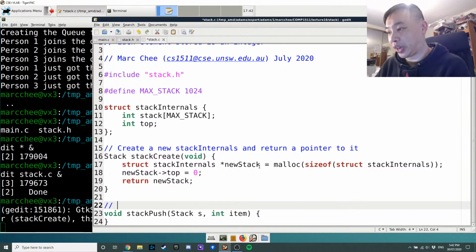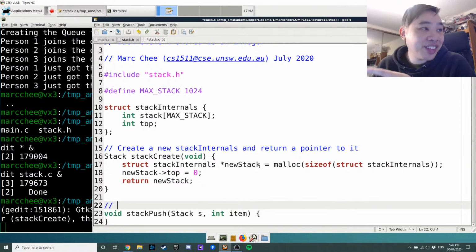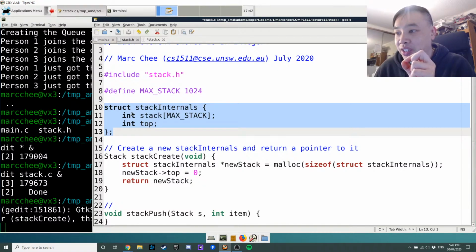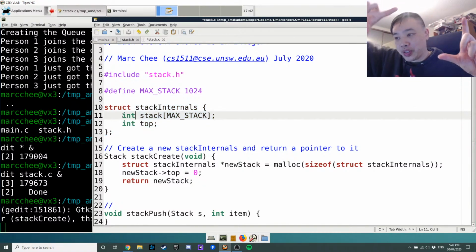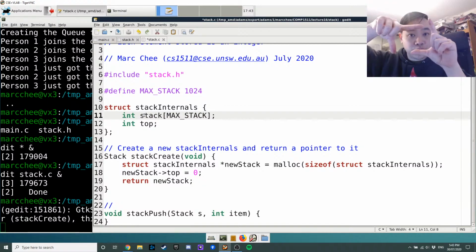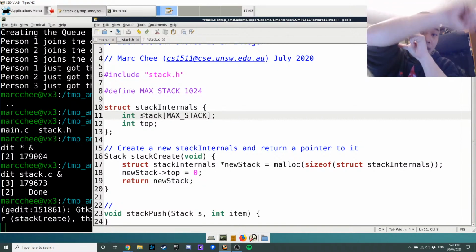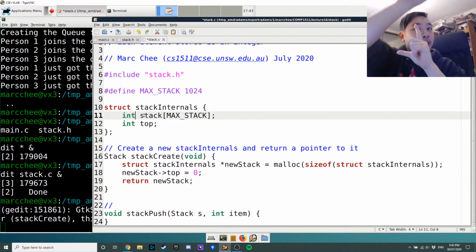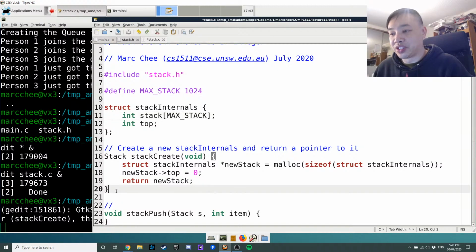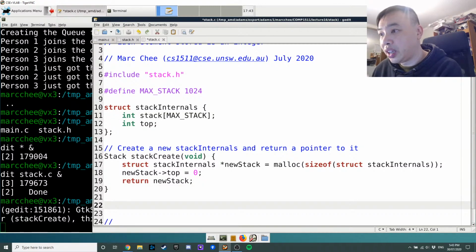We probably won't get to the freeing. Actually, freeing's really, really easy for this, because this struct doesn't have any pointers to any other memory. So in terms of the chunk of memory for this structure, it's actually a really big chunk of memory, because the entire array is inside the structure, as opposed to a linked list where the queue internals was really small and the pointers were aiming out to other memory, which means you had to follow those pointers out and clean the other memory. Whereas if we're cleaning stack internals, I can write this really quickly.